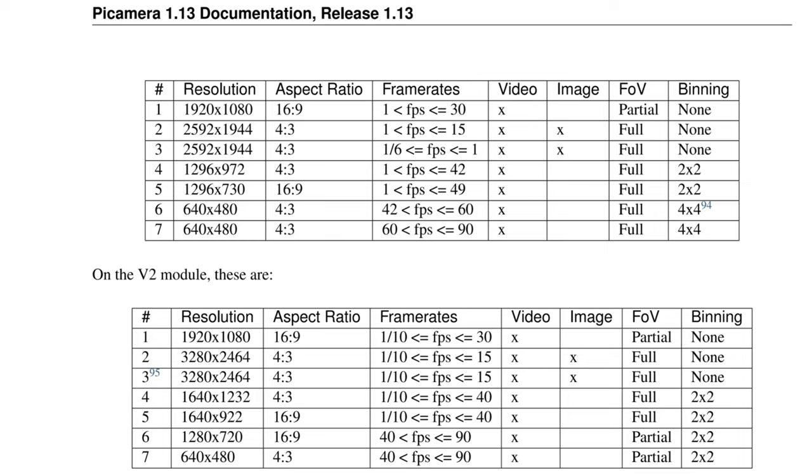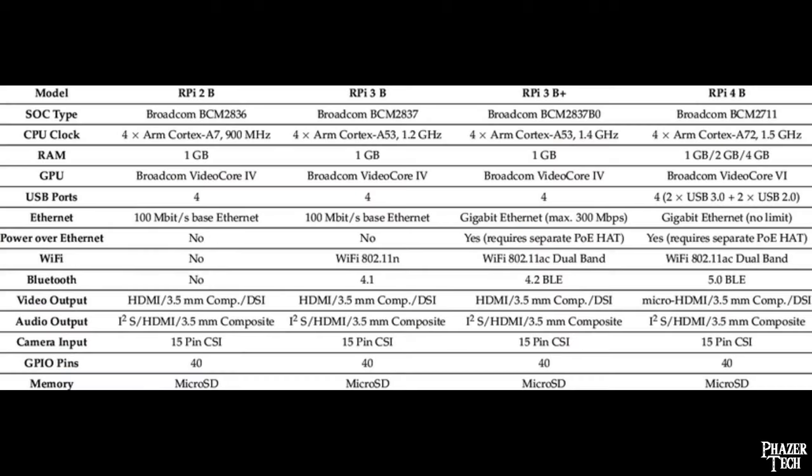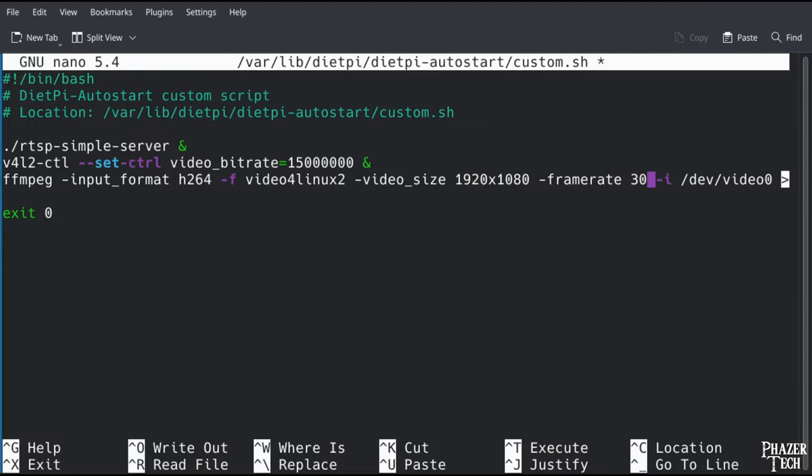Keep in mind the original Raspberry Pi and the Raspberry Pi Zero might struggle with 1080p 30fps video. These models only have a single core CPU, while all the other Pi models have a quad core, which gives a massive difference in performance. So if yours has a single core CPU, you'll probably need to lower the bitrate and the resolution to 720p if you want smooth frame rates, especially if more than one computer will be viewing the stream. Also, if you have network problems such as a bad Wi-Fi connection, then lowering the bitrate can help sometimes too.